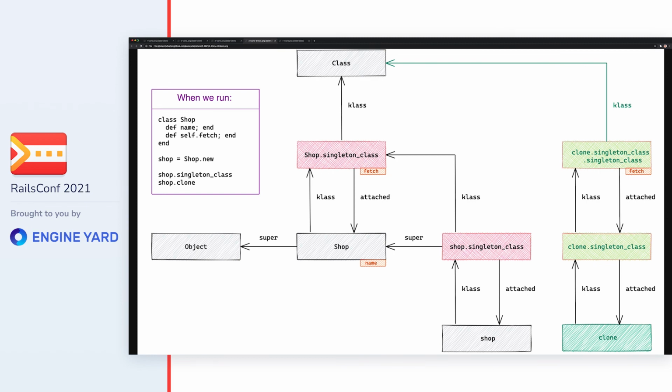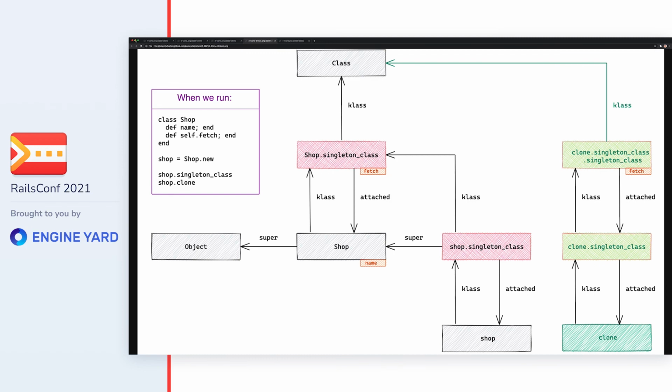So then the clone has the fetch method on its singleton class's singleton class. And that creates the difference in behavior between the clone and the shop object. And that was the root cause of our problem, because those were the methods that were getting added to that cloned singleton class. And every time those methods were getting added to the cloned singleton class, we were getting a penalty in our application.